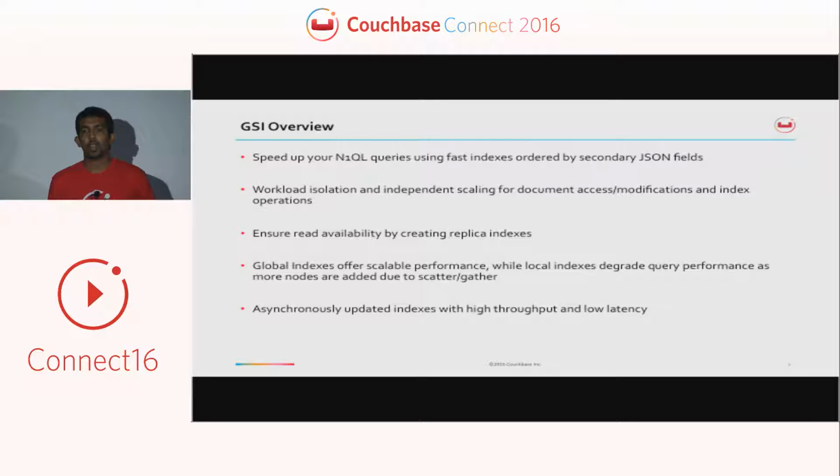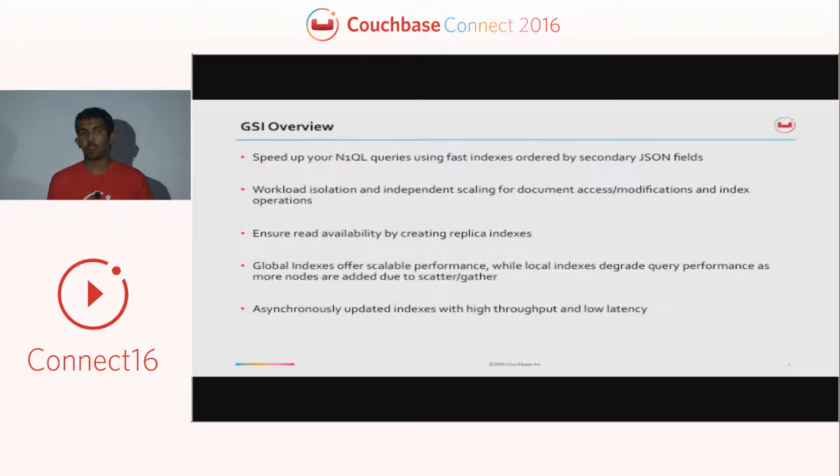So the global secondary index also provides workload isolation and independent scaling, which is a property provided by multidimensional scaling in Couchbase. So the key idea is that you can have different sets of workloads for different types of database services, like your document writes are different from your index updates.